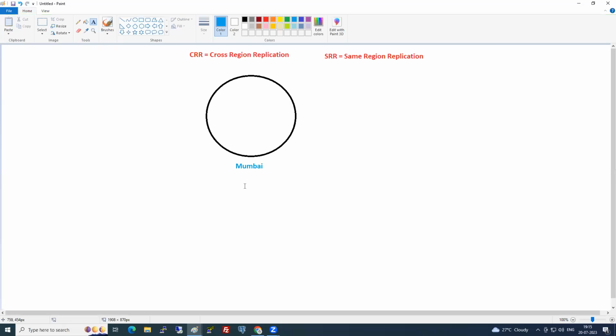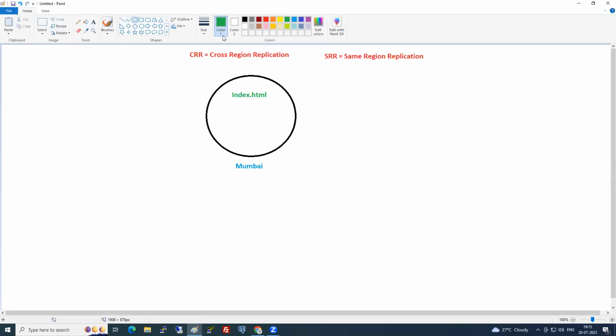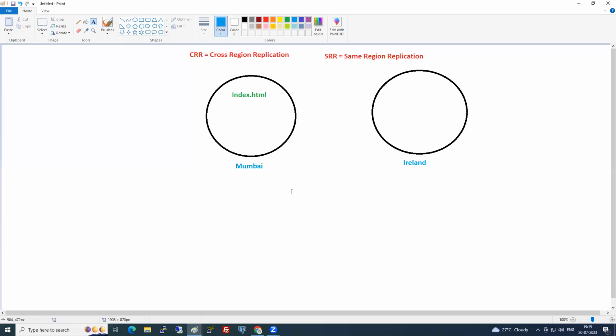Now I have uploaded index.html, or you can take any file, no issues. And I have another bucket in another region. Let's say it's the Ireland region. You can take any region. Now, whatever object I have uploaded in bucket 1 should get replicated to bucket 2.